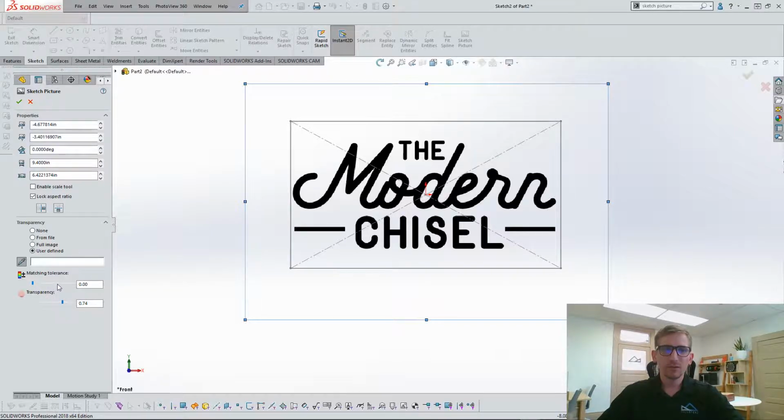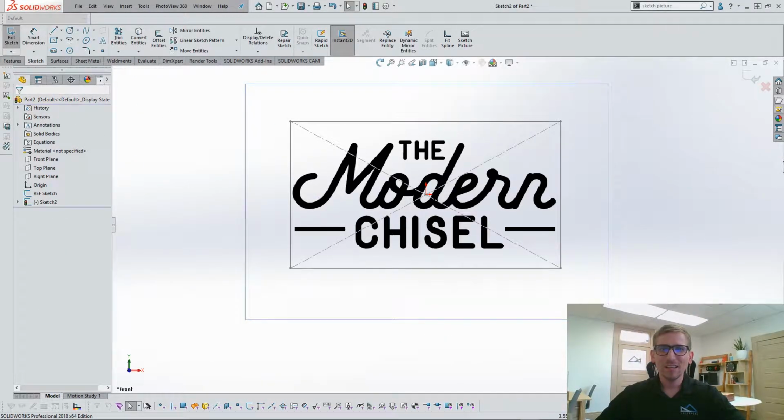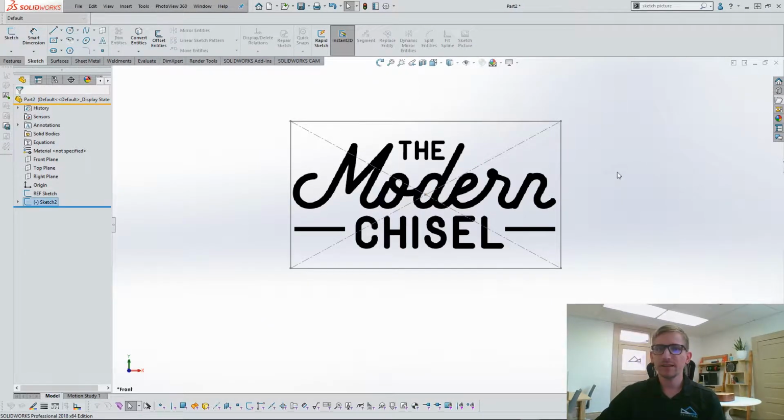Okay, so I'll match tolerance on there, and I'll increase that, and I'll make it so that the transparency on this is going to be at 100%. So at one value, that means that that white is gone. So all that I see left is the black. Pretty cool. So I simply just got out of the sketch tool command and I said, okay, let's get out of the sketch. What I would recommend doing next is come in and rename this, and we'll just call this pic sketch. So it allows me to see, all right, this is my sketch that has the picture on it.